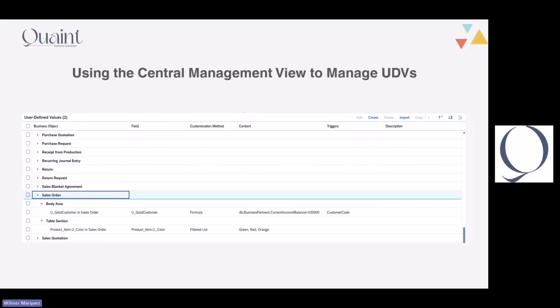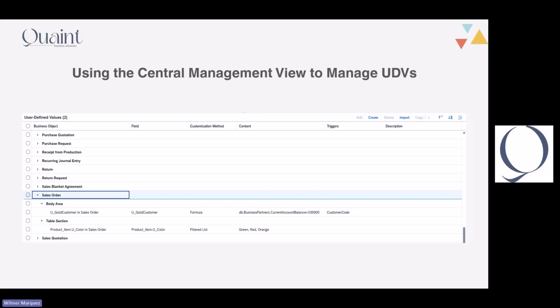All right, finally, let's go over our central management view. Okay, so today we work on different UDVs. We created UDT, UDF. Now, we're gonna go here and take a look at where they are located and what can we do with them, because when it comes to SAP web client, this is a unique functionality.